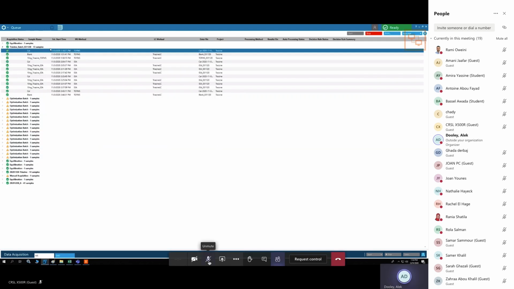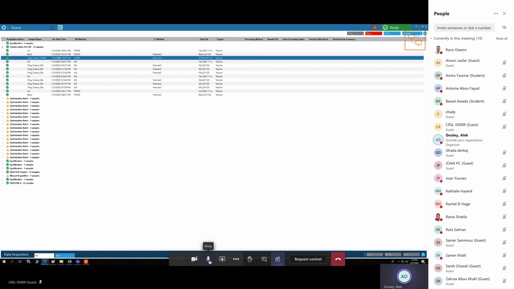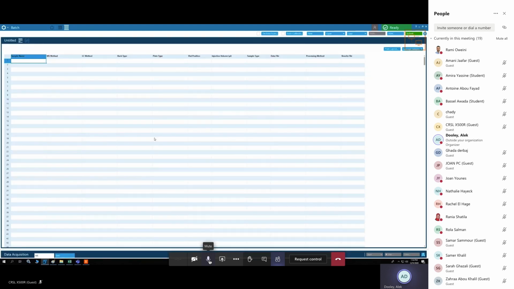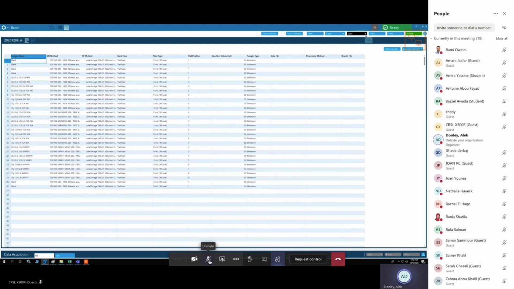The batch? Alek, for the creation of the batch, you would need to save it after creating it or just submit it? It's not necessary to save. But I recommend it because you can actually start to use the batch as a template. So when you click on the batch, you get an untitled one. But if you have saved it, then you can say open, and you can open your old batch, and then you can do save as, right? And you can change it for today, and that may be helpful so you don't have to do so much administration work in your batch. So you can use it like a template for every day.